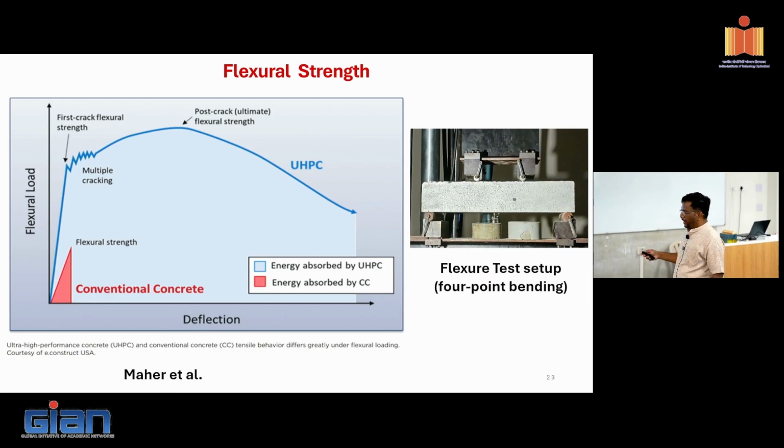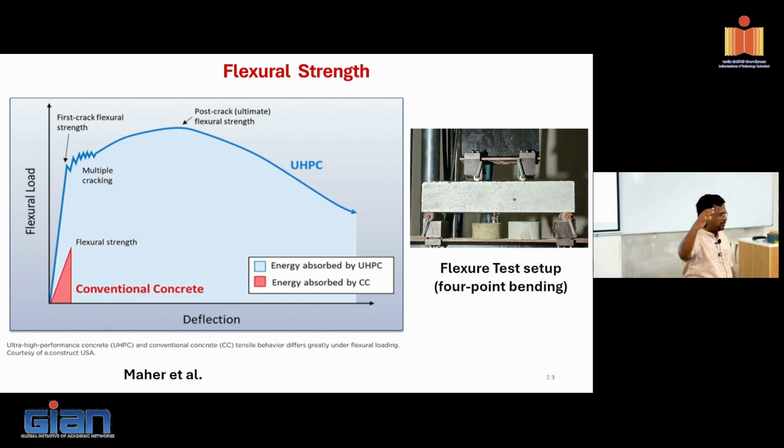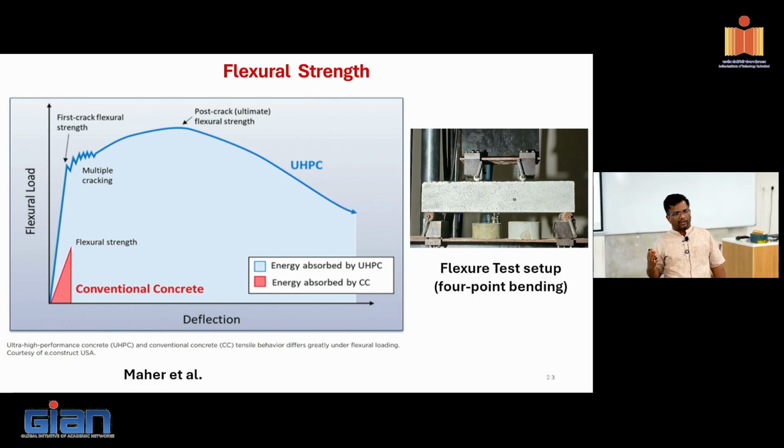So in a nutshell, when we are doing the flexural design, particularly from an ultimate strength point of view, right? Typically what do we do in flexural design? We ignore the area which is below the neutral axis. Now, even after cracking, because the system is giving me so much strength in tension, I don't need to ignore the area of concrete below the neutral axis. I take effectively the stress contribution that is coming from UHPC in my calculation. So that's how you end up with a more economical design, more optimal designs with UHPC, right?